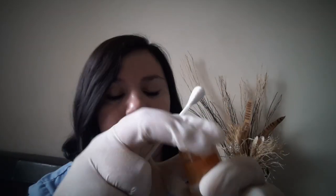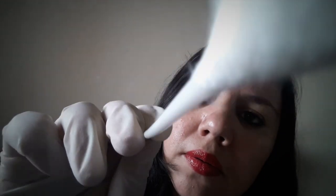Okay, honey. Very good. Now I'm gonna add liquid solution on the cysts, so it acts while I clean the nose first. I just need a little bit. Like this. Okay, honey. First in the forehead. Let it act in your chin, right here. If you want here, and just here.